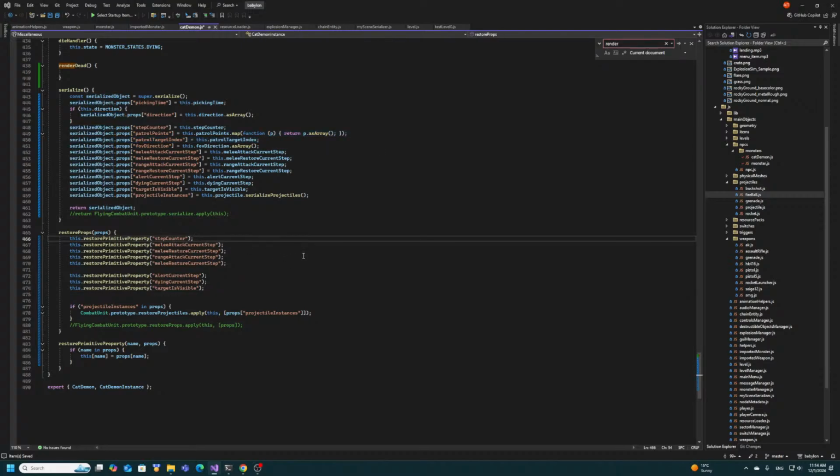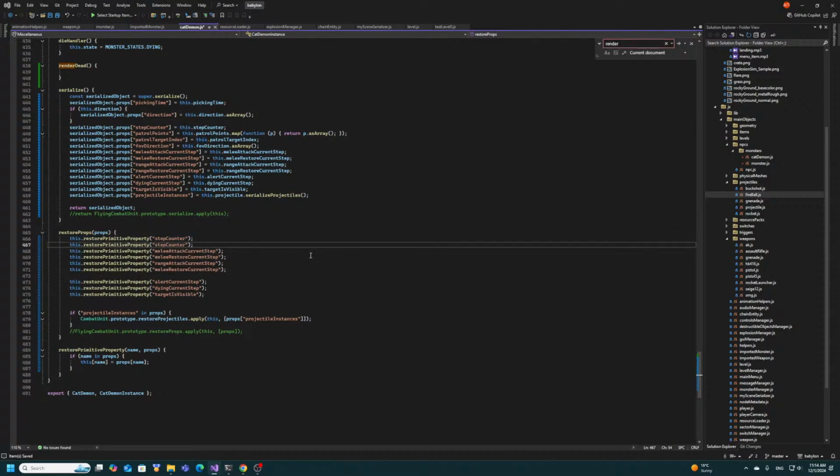Patrol index, we can just do patrol index, patrol target index, and we can do peaking time the same way.